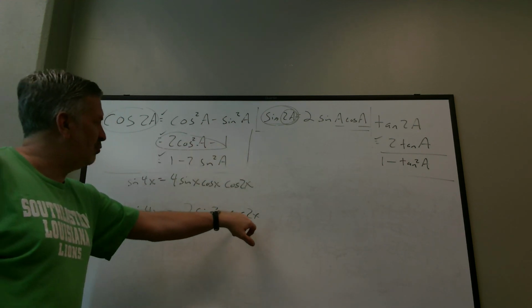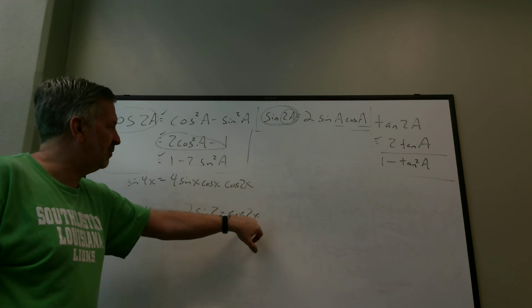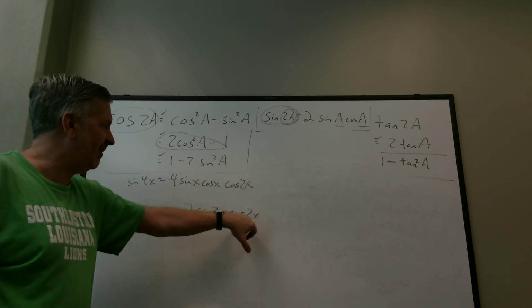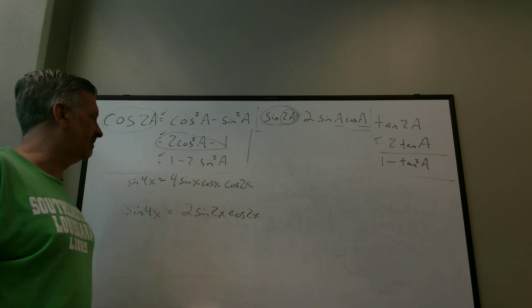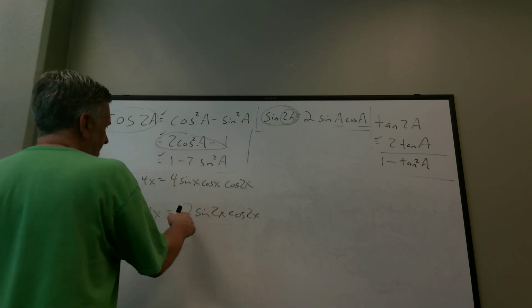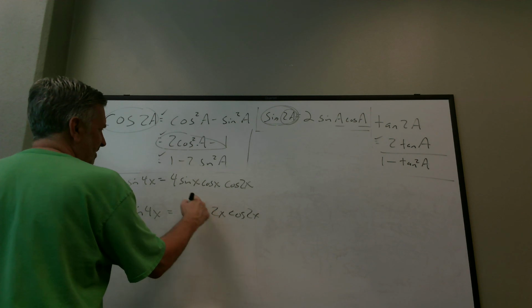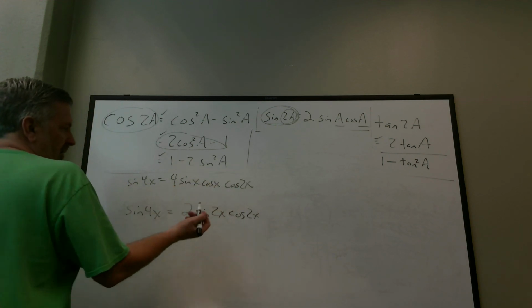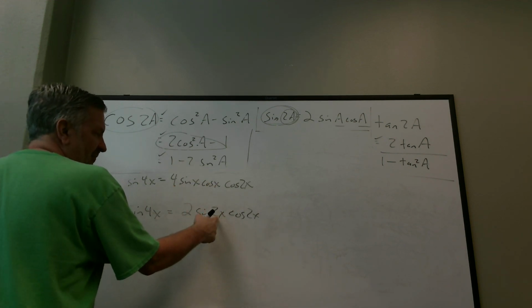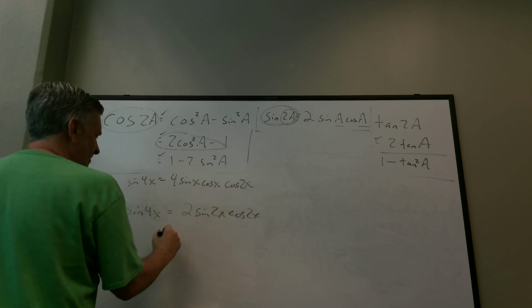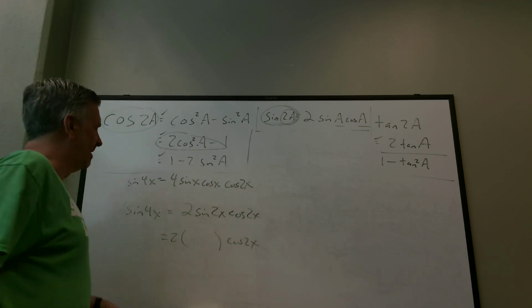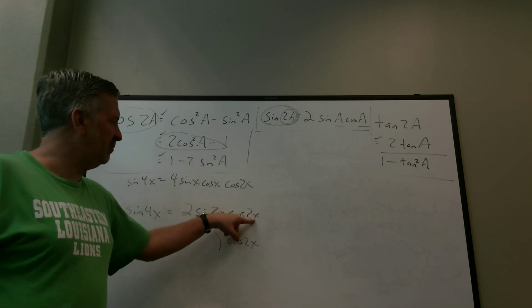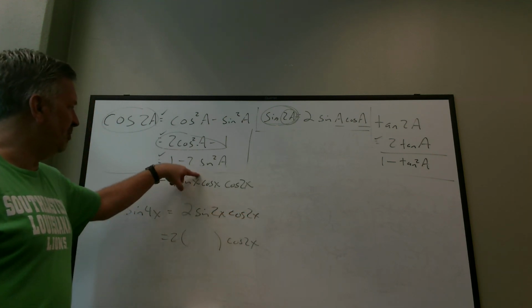Now clearly you don't want to do anything with the cosine 2x because that's what we need and that's what we have. So there's no point in doing anything to it, leave it alone. But what about this part? We need to make this equal to this. Well, what's the key here? This is an angle of 2x and we need angles of x. So it looks like we need to use that double angle formula again. Here we went from 4x to 2x. Now we need to go from 2x to x.